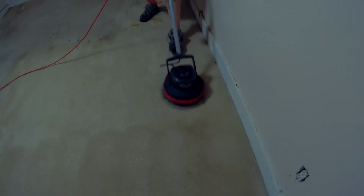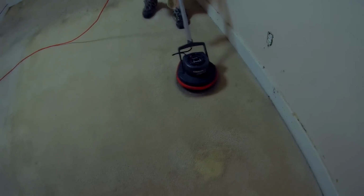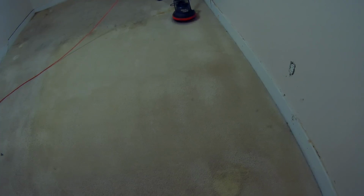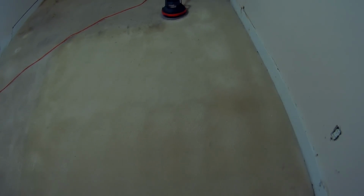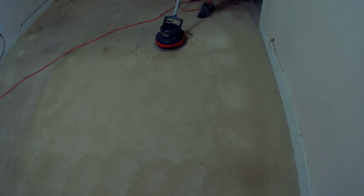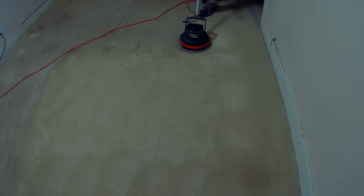If you get a pet mess, probably the best thing is just put vinegar on it, and maybe scrub it lightly and gently with a brush and try to soak as much of it up as you can with a towel. But a lot of the cleaners you get at the grocery store for pet messes are very high pH, so they may get the pet mess out, but then you could end up having color loss in your carpet. And you'll most likely get a reoccurring stain because the high pH is going to attract dirt.